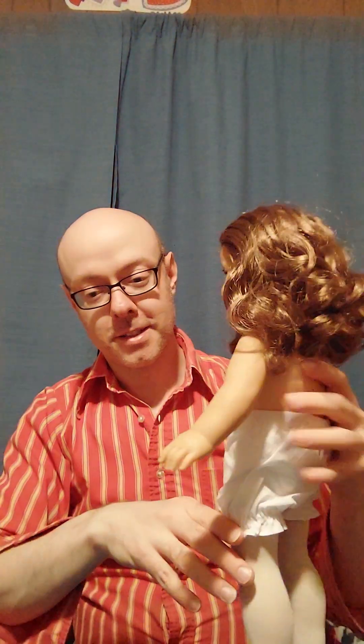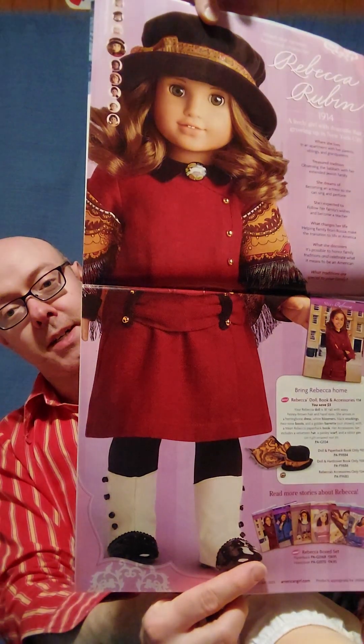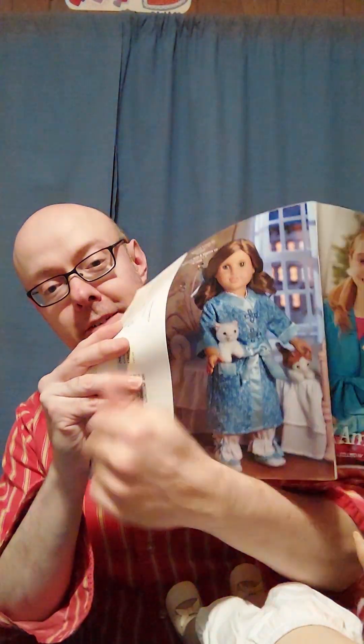So now I'll get the dress and get the hair bow. Actually, while I'm here, I did get out the old catalog. This is what she looked like with her full meet outfit — she also had a hat, a shawl, and a brooch. But the one we're going for right now is her Hanukkah outfit.